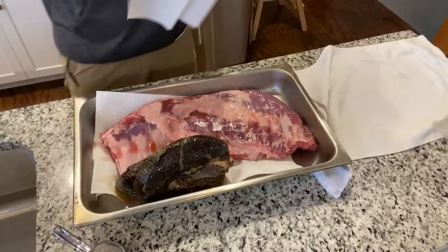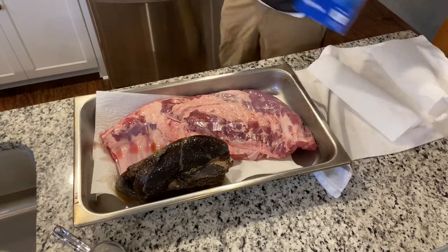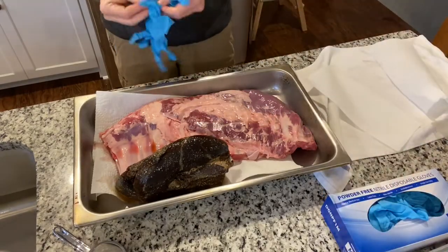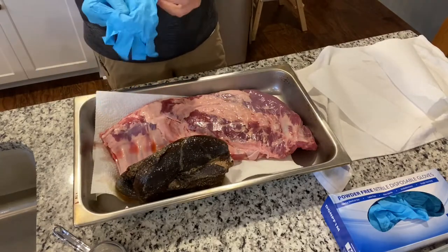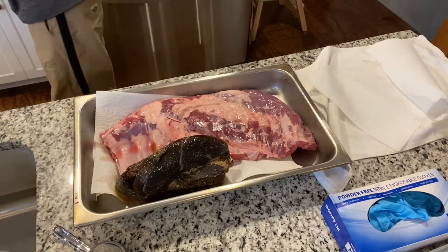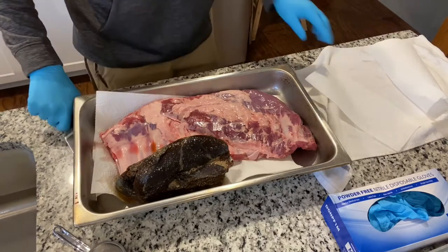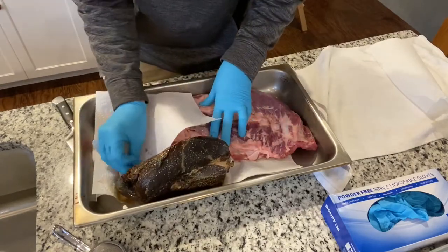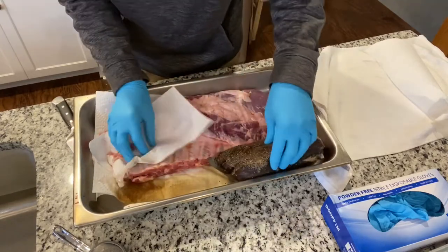Okay, so we're gonna go ahead and take, like I said, the silver skin off of the ribs. And get on a pair of gloves here, just makes it easier. So the silver skin covers the backside of the ribs, and if you've ever had really tough ribs, that's usually the reason why, is because they've left that silver skin on. And I'll show you why. Scoop this down so you can see, hopefully.